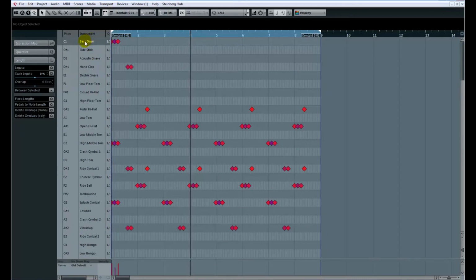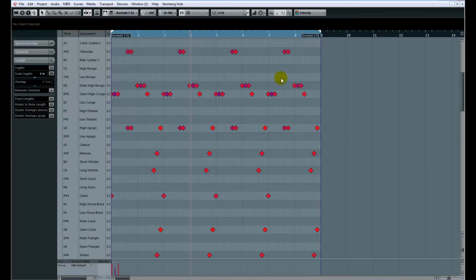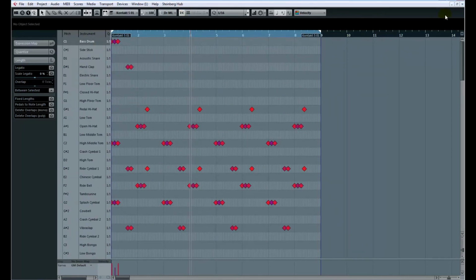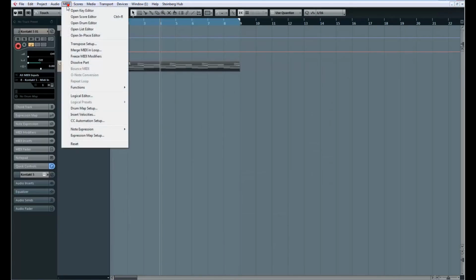You can actually see your bass drum is here at the top. Which, again, you can't read this like music. It doesn't go from low frequencies to high frequencies. They tried to map it out like a drum. So that's another option for you.